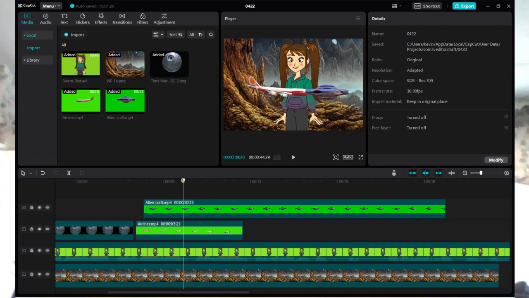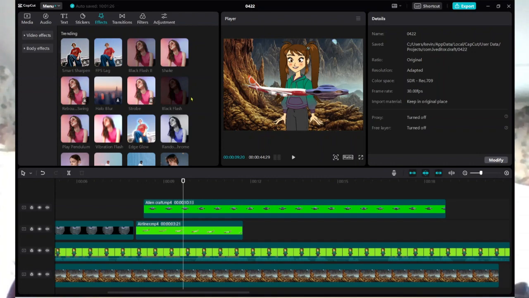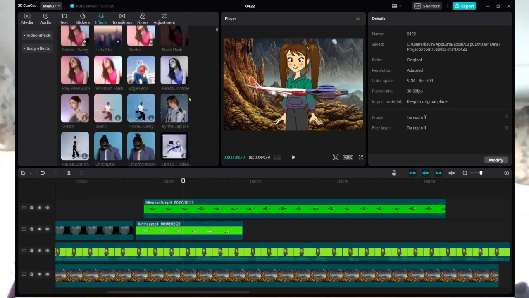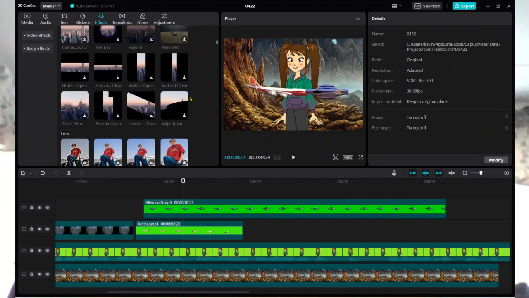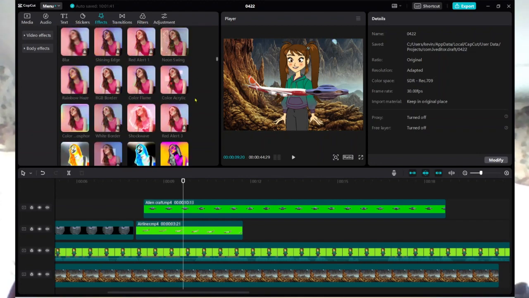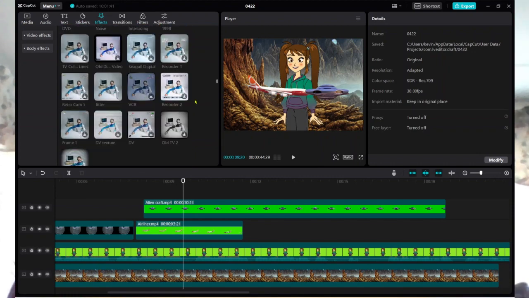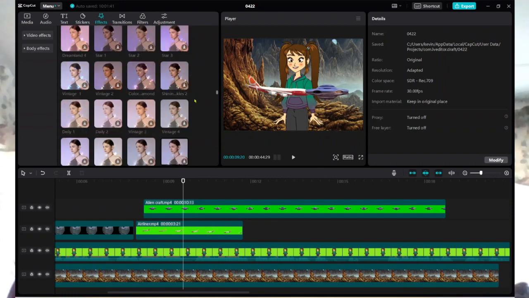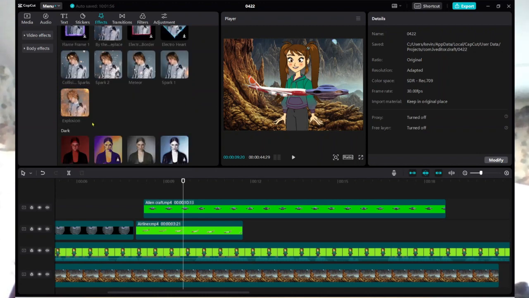Just a little. All right, so once we get to right there, then what I'm going to do is go up here to the effects. I'm going to find the explosion one, which may take me forever. I don't remember which heading it's under. You'd think I would by now because I use it a lot. Oh, there we go.